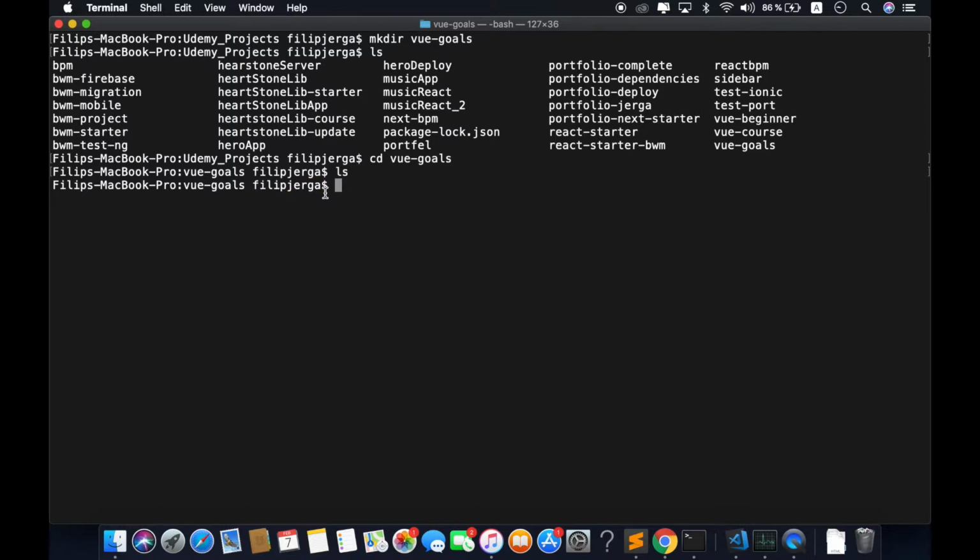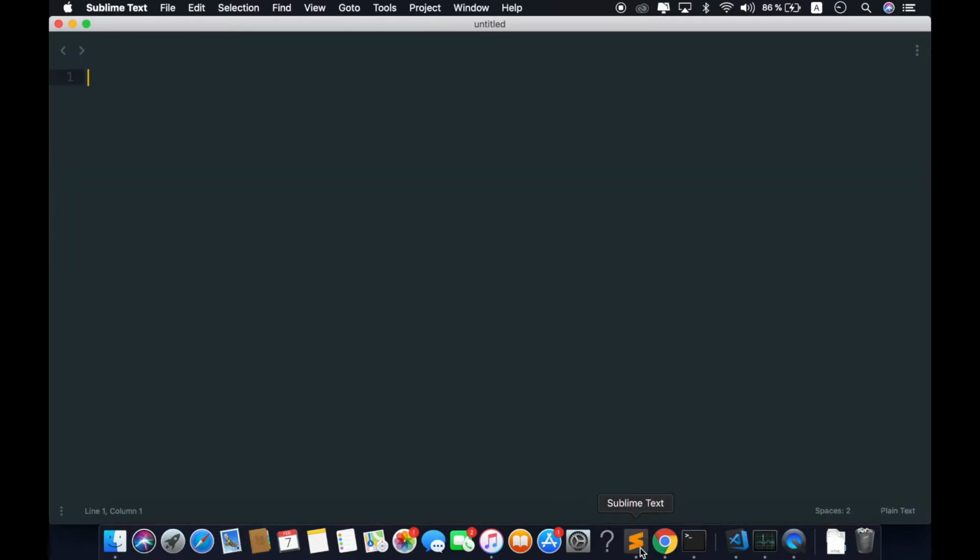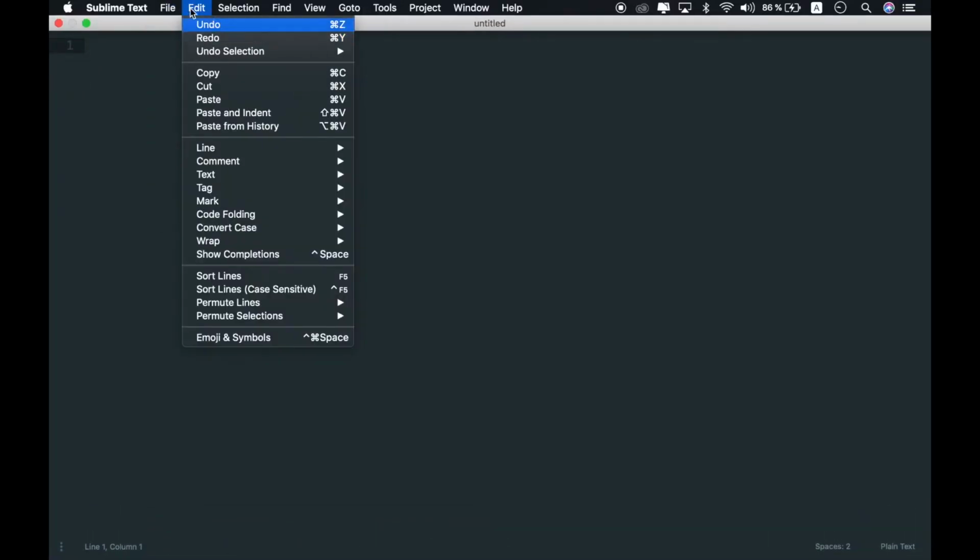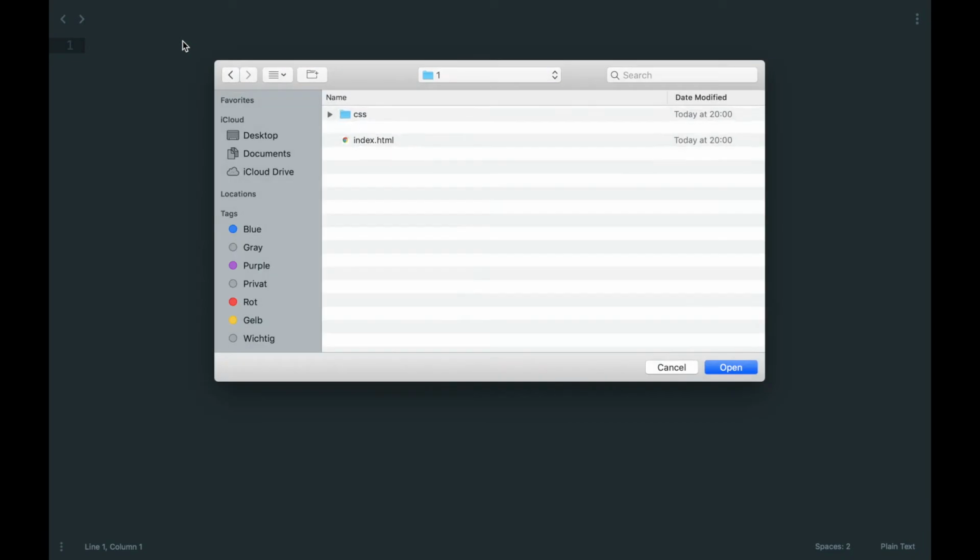Now is the time to open the coding editor of your choice. I will open my Sublime Text. I can open it by typing subl and a dot, but you can also open your coding editor manually. I will make this bigger and let's navigate to our new project's folder. Let's find the new directory we just created.